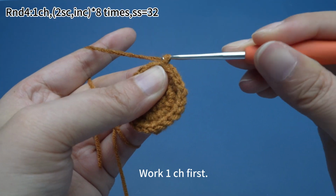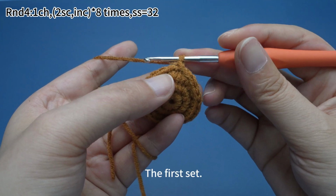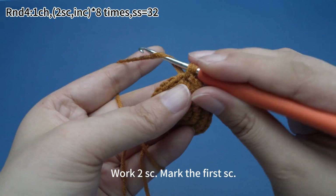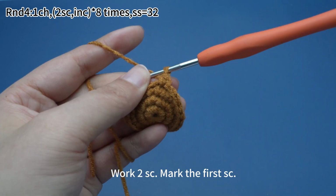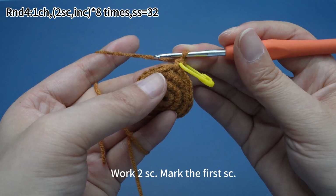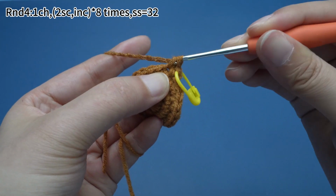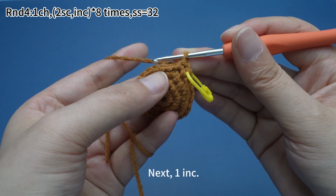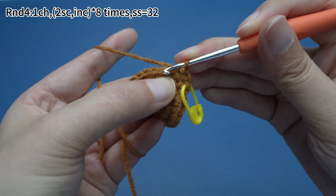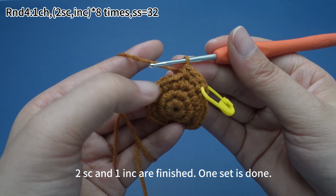Yarn over the hook. Pull the yarn through the loop on the hook. Then work 2 single crochets and 1 increase as 1 set. The first set. Work 2 single crochets. Mark the first single crochet. Work 1 more single crochet. Two single crochets are done. Next, 1 increase, which means working 2 single crochets in the same stitch. Two single crochets and 1 increase are finished.